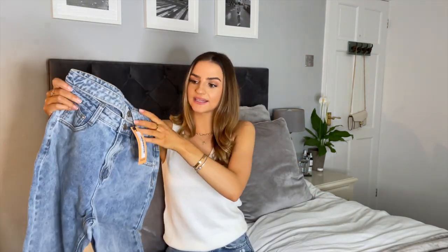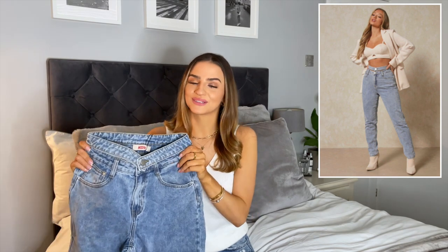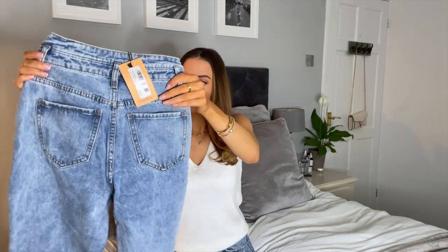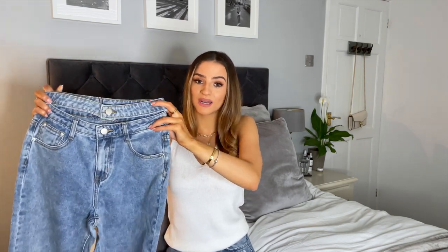What's a haul if you don't pick up a pair of jeans? I picked up these light wash denim jeans with a cut-out detail at the top. Because they're high-waisted I don't think it looks too bad. The raw quality feels not too bad — they're a bit rough around the seams where there's stitching, but other than that I think they're a really good quality pair of jeans. I picked them up in a size 6, thinking I could pair them with a crop top or a bodysuit.